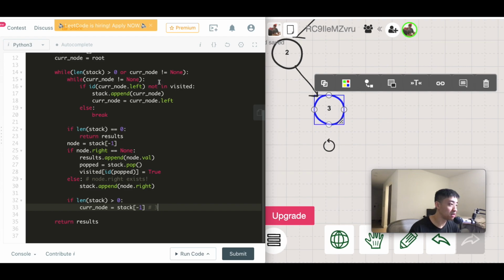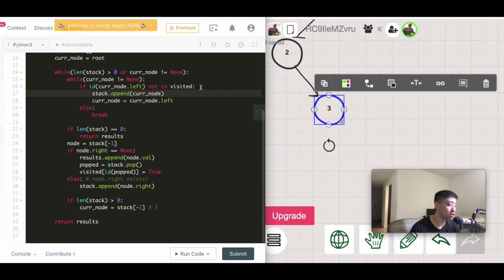if the left child ID is not visited. So the current node in this case is 3. Current node at 3 is none, and it should not be.